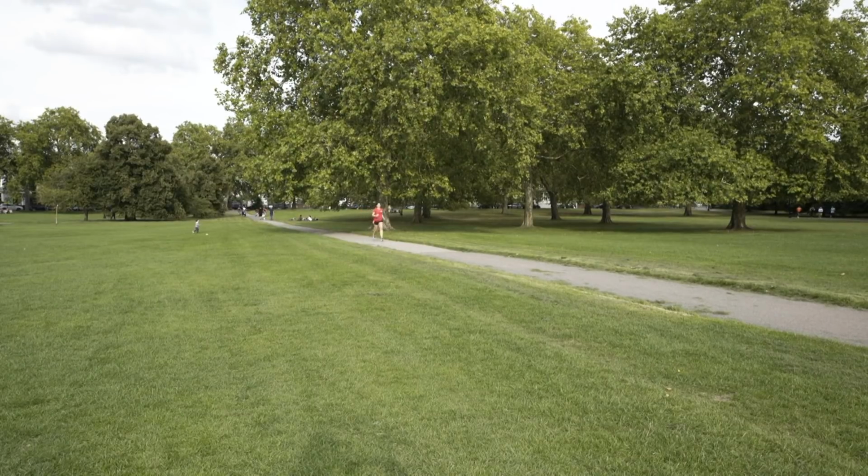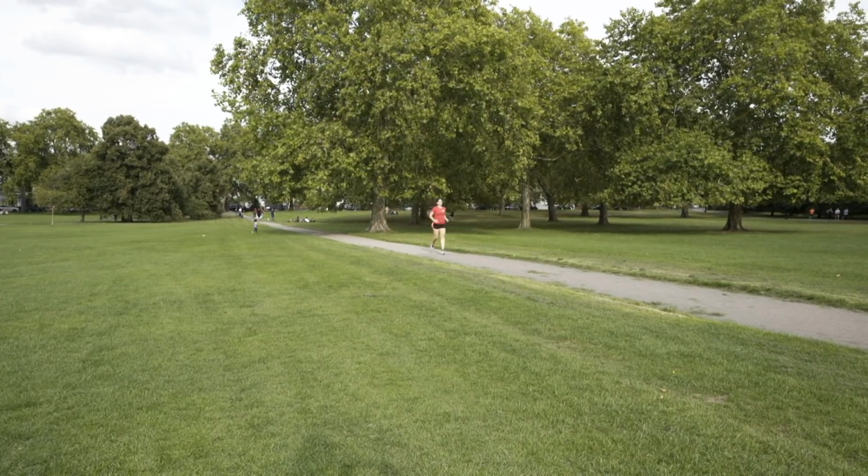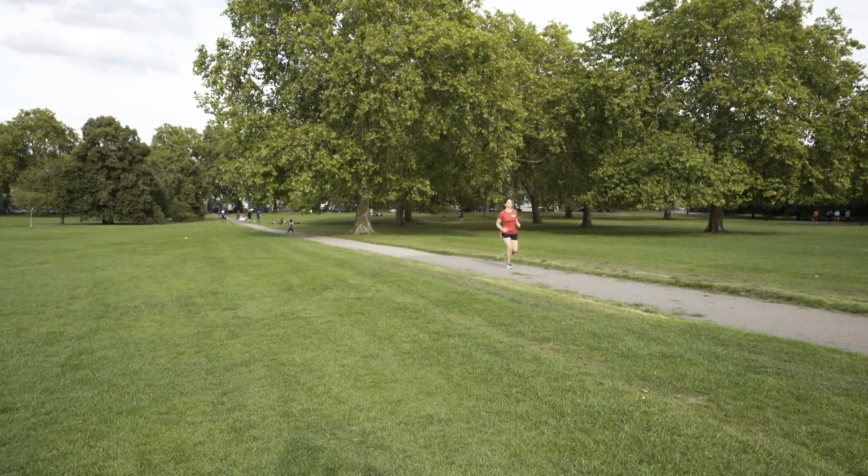When you finish your session, some people may experience lightheadedness or dizziness, and that's because your heart rate and blood pressure can start to fall as soon as you stop. That's why it's a great idea to build a cool down into your sessions. Now, it can be as simple as your warm up, just really light jogging for around 5 to 10 minutes, just to make your heart rate come down at a much steadier rate.